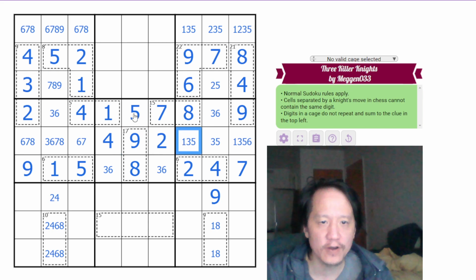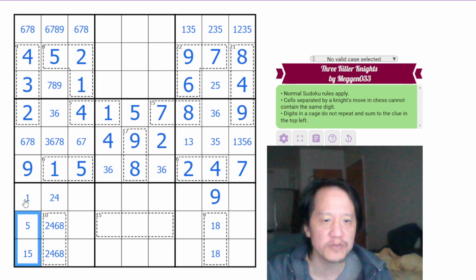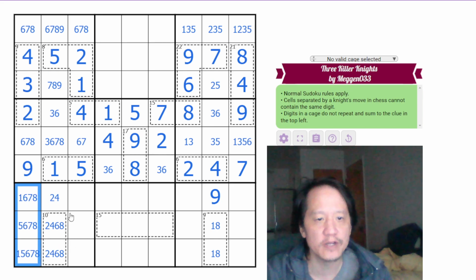This can't be 5 because of Knight's move. What else are we missing? So we have now 1. So either of these could be 1. No 2, 3, 4. This can't be 5, but these can be 5. 6, 7, or 8. So this is 6, 7, or 8.